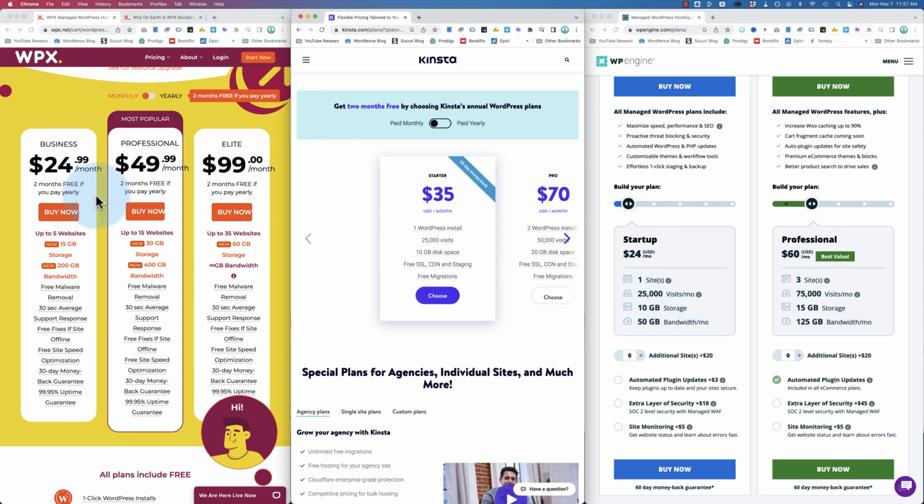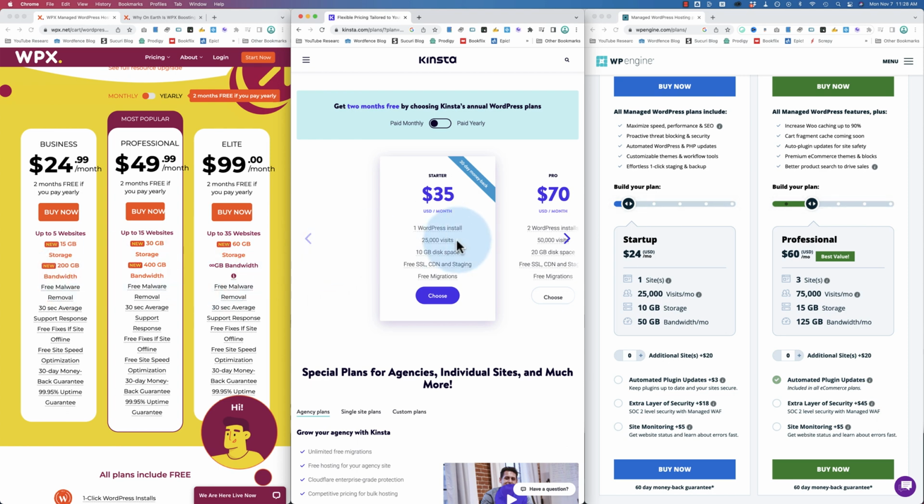On WPX, it's harder to determine because it doesn't show us how many visits we get, because visits, like we saw with the calculator, the number of visits you get really depends on the file sizes of your page, of your website. So if we have the file size that we saw in our example, we can have up to 300,000 visits of just the homepage on the example that we have at WP Speedify, because the file size was sufficiently small that the huge bandwidth number at WPX provides the ability to service a huge number of potential visits.